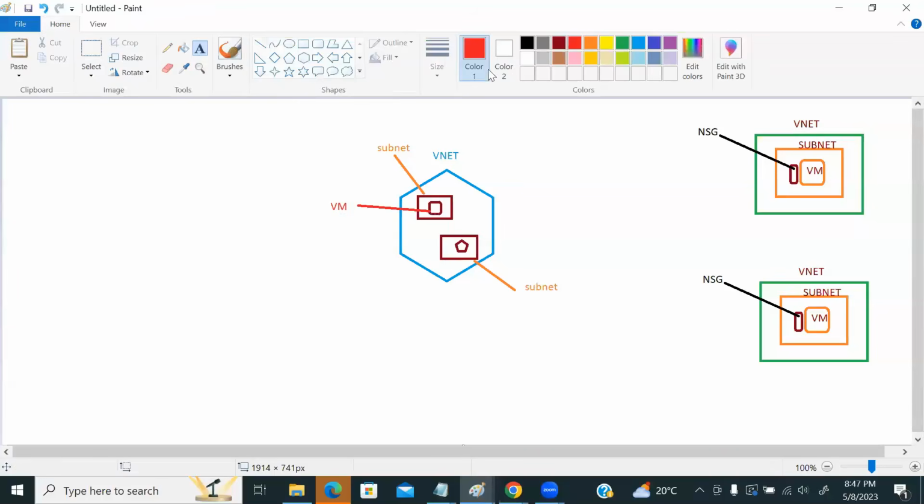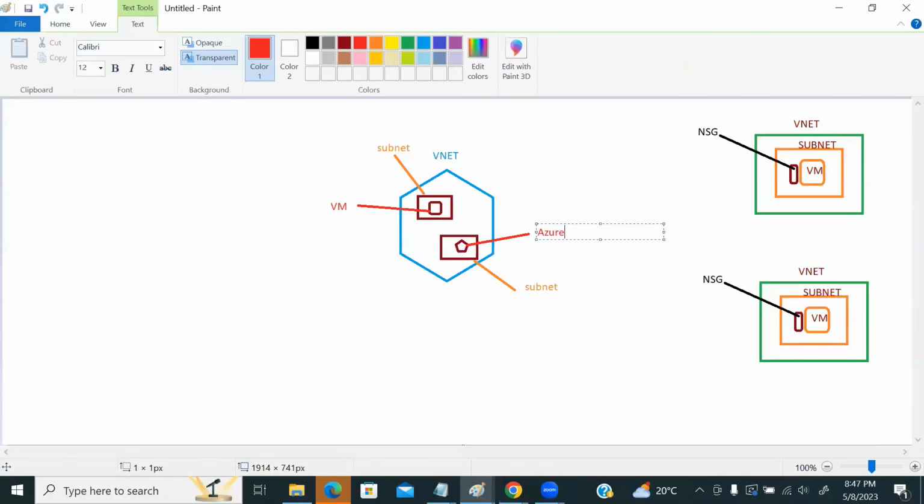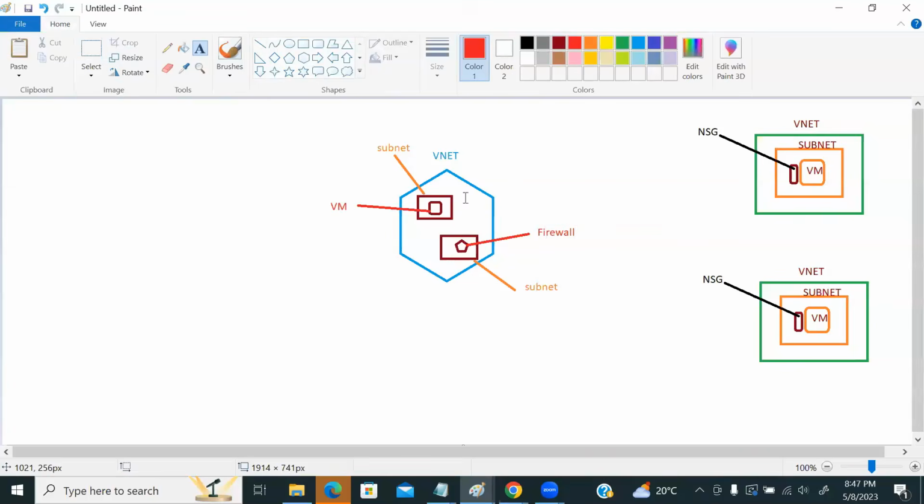VM. And this is a firewall. So here in this VNet, we are creating two subnets, and in one subnet, one VM. This is called a management host. I will let you know why we need this management host. As of now, ignore this one. So this VNet is going to have one firewall, and inside this subnet, we are going to create this firewall.